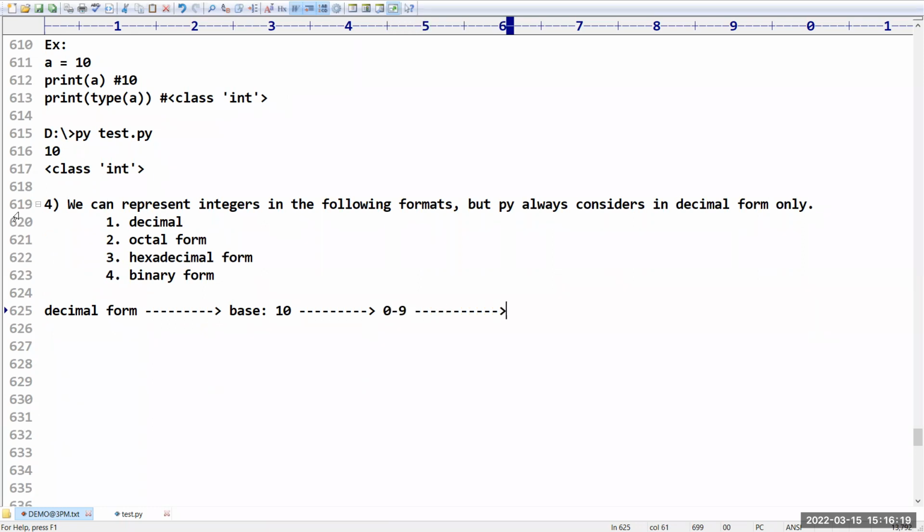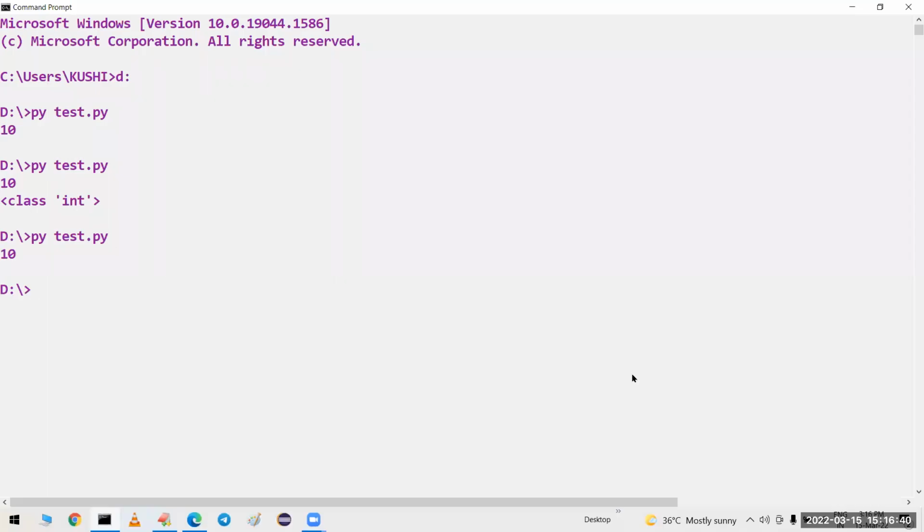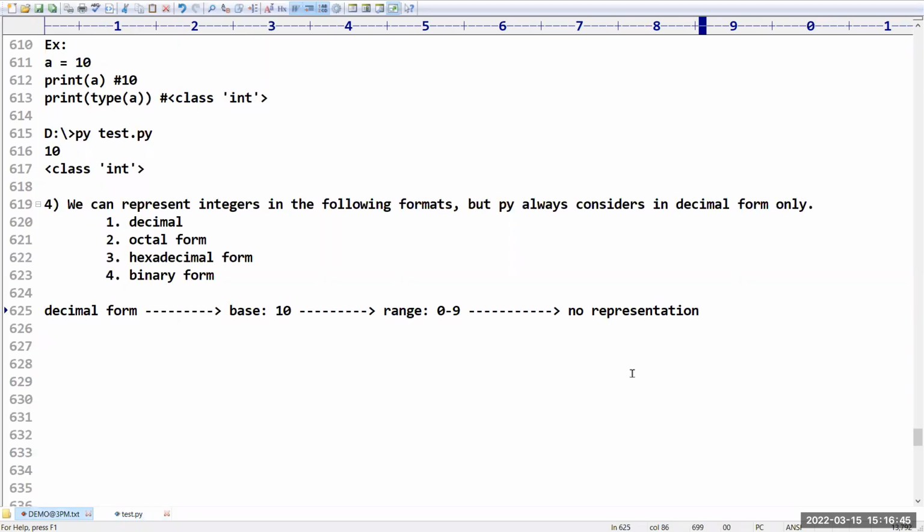I can say that is the range: 0 to 9. In Python, there is no representation for decimal form. Suppose I take w is equal to 10; if you print w, directly we are going to get 10. There is no explicit way to represent decimal values. Sir, pakka. First one is clear.